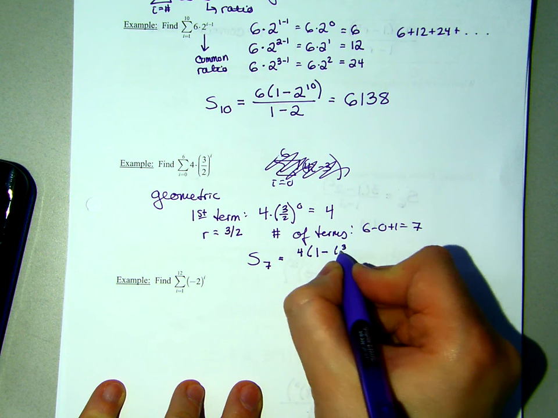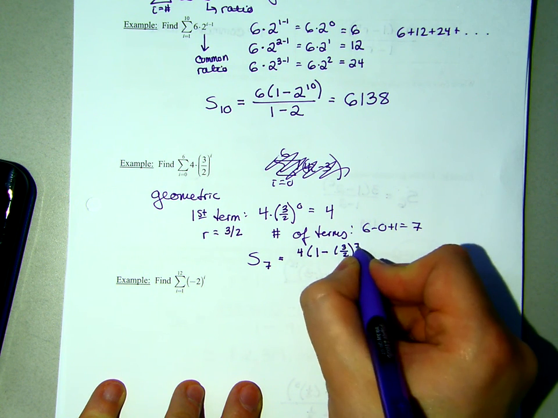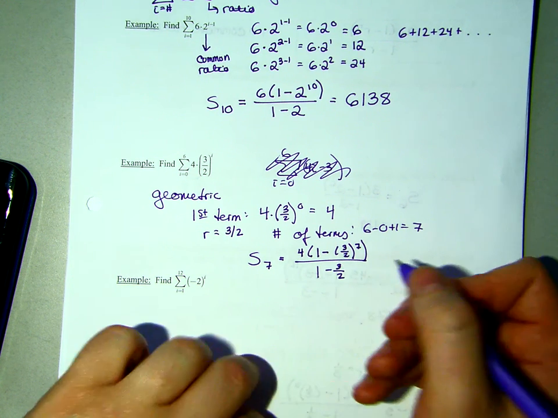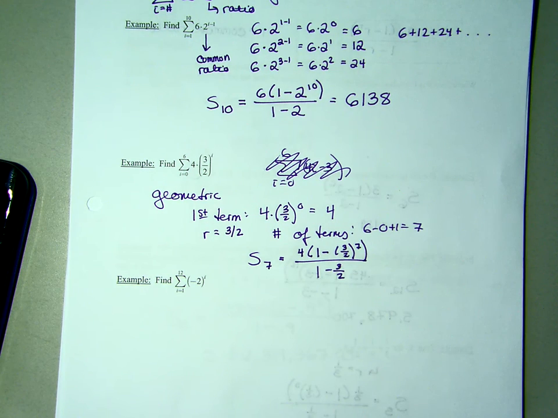Make sure you put the ratio in parentheses when you type it in, or it will not work properly. And this one, hopefully you can make it into a fraction. If the calculator can't, then you're going to leave it as a decimal, but write the whole decimal out because it will be a terminating decimal.